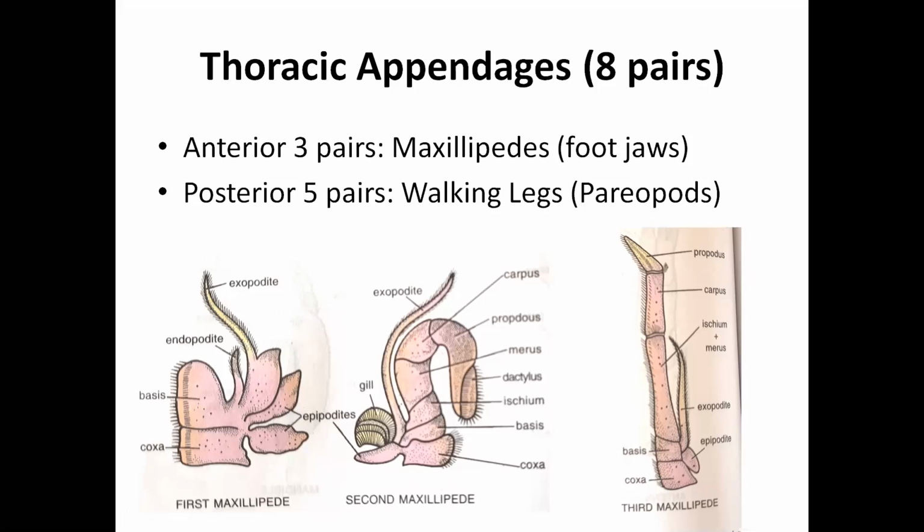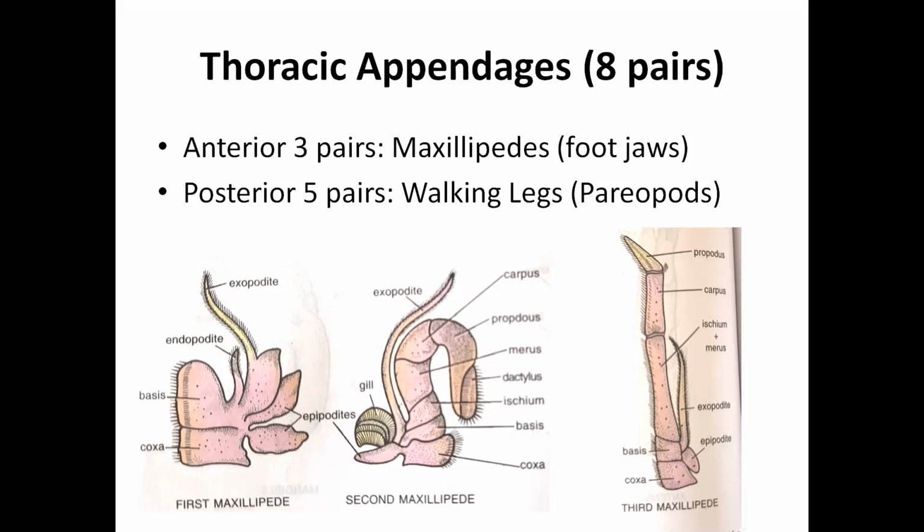So the first maxilliped is tactile. It helps in holding the food, and it also serves the function of tactile and respiratory organ. Then the second maxilliped also has the tactile function. It helps in holding the food, and it is respiratory also. Sorry, the third one also has the tactile function, respiratory function, as well as it holds the food.